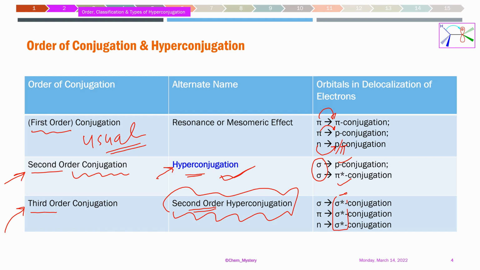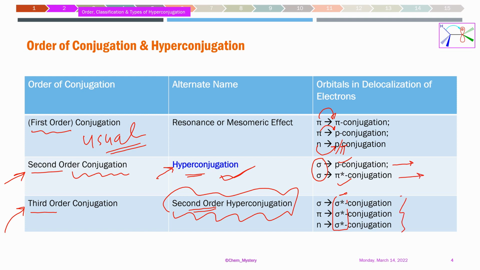I'll be showing one by one the cases of second order hyperconjugation. And in fact, we'll be seeing the examples. This one is in the carbocation and free radicals. This one is in the alkenes. These we'll be seeing in different conformers and some other examples. We'll be talking of that in a bit.